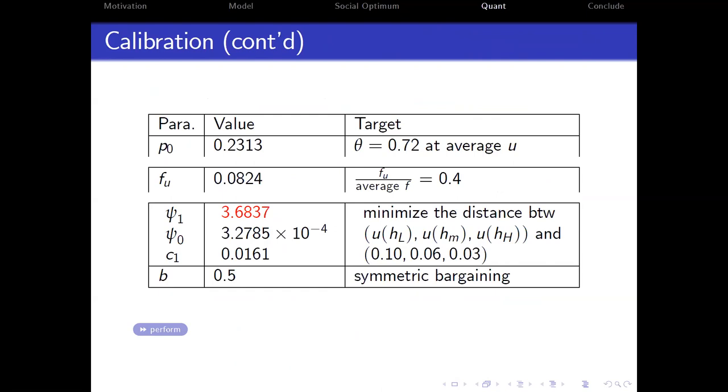So the critical parameters are these cost function parameters. There's a coverage parameter for the vacancy cost, and there's a scale parameter for it. The C function I'm going to assume to be quadratic, so it's just the scale parameter that's going to be identified. I'm just matching three unemployment rates, minimizing the distance between the three unemployment rates in the model with respect to data. These are the three education levels, and these are the unemployment rates. If I talk about wages and equilibrium, I need some bargaining power, that's just going to be half.